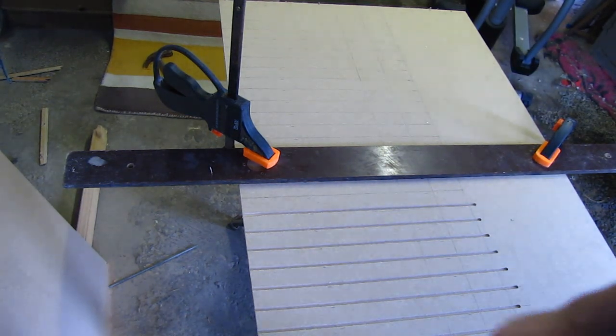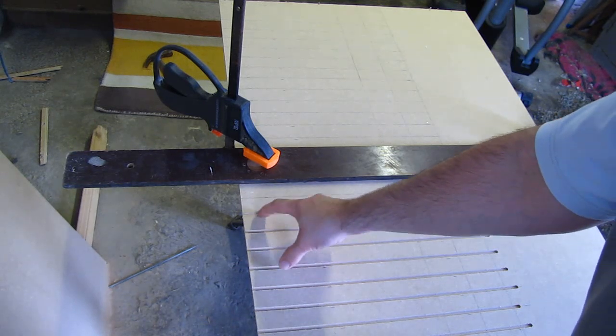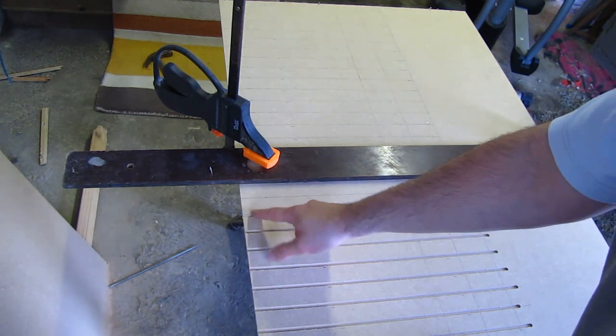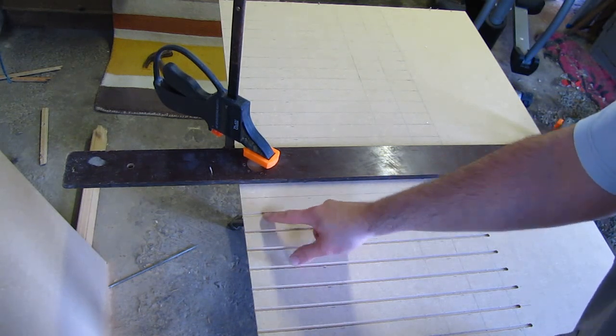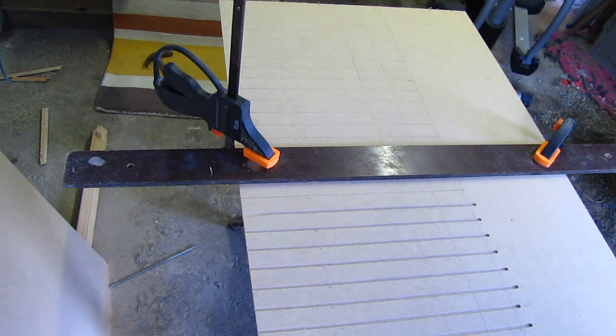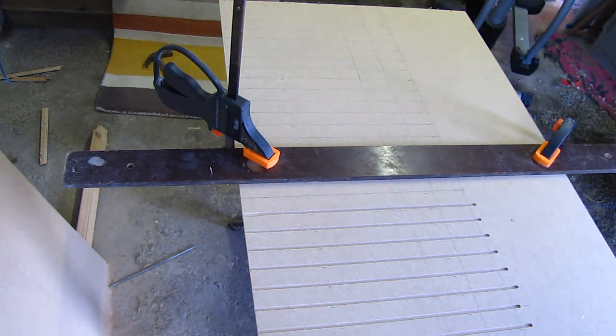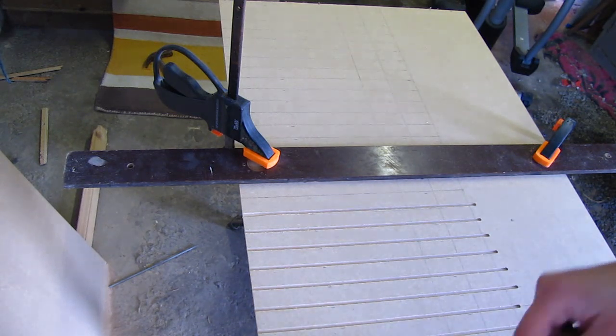I don't know if the camera can pick this up. As you can see, I just slightly cut a little bit too big, but it was just because I was rushing. Obviously the camera is not at the best angle, in my way. So I'm going to finish working this out, and I'm going to chop it all up to what I need it to be, and we'll get back to it then, guys.